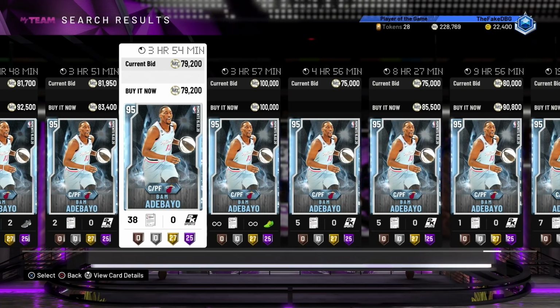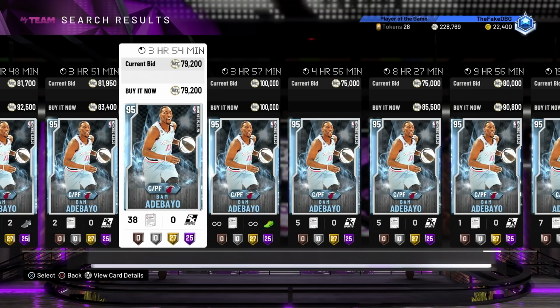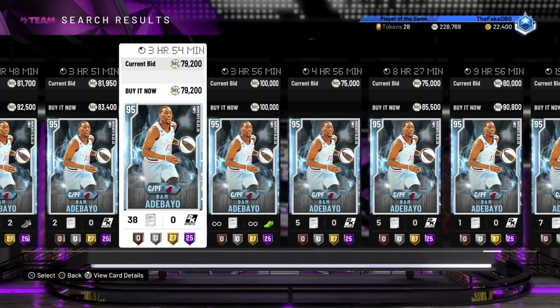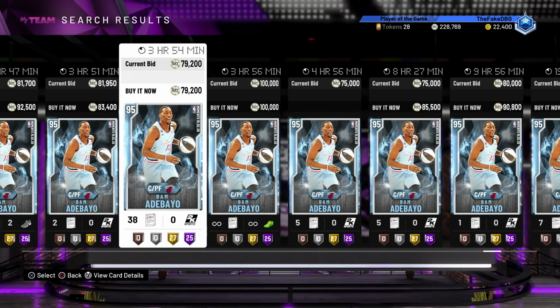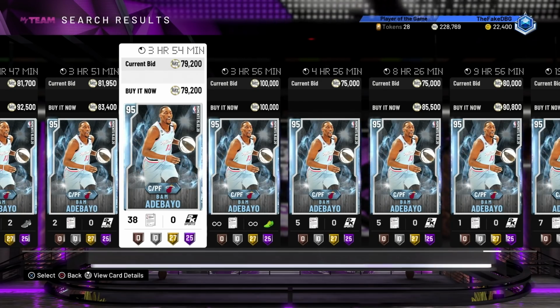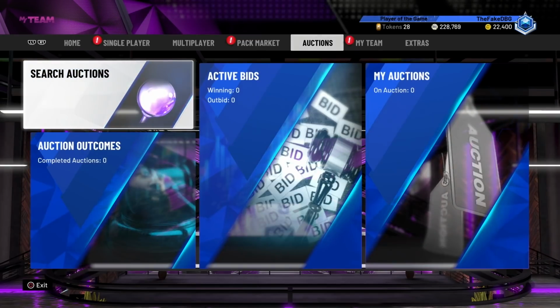And the fact that Bam Adebayo is in that conversation with Dwight Howard and Webber for who the best of those is, it's a legitimate conversation. It's a legitimate question which one of those three is better. And also the fact that he's way better than someone like a Pink Diamond Anthony Davis just shows how good Bam is. But anyway, yeah, that is the video.